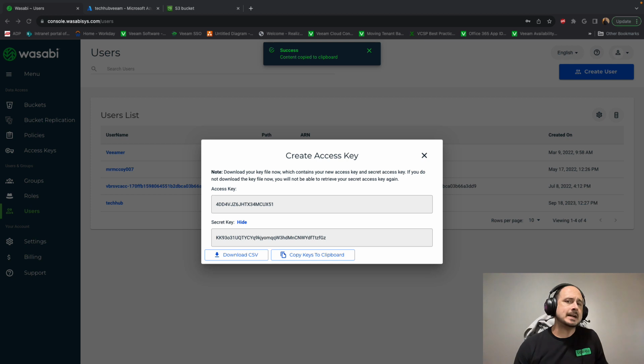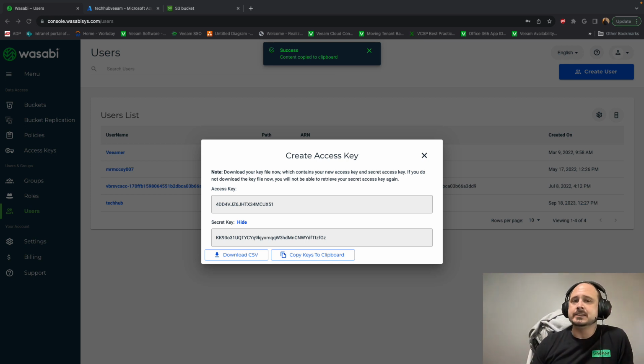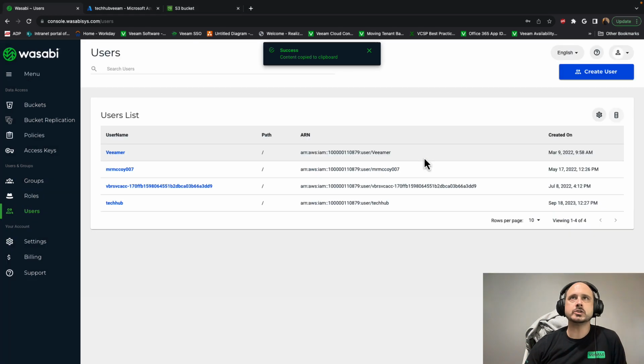Even if I do have access to these keys, I can't delete the backups in your Wasabi account. The only way that I could do that would be to blow away the root account. Hopefully your root account has multi-factor authentication. And again, I'm not using the root account for this particular bucket. Okay, so I got my keys stored somewhere safe.